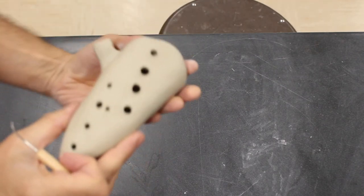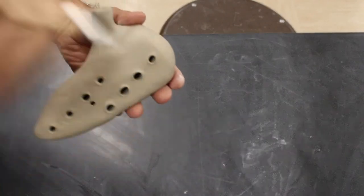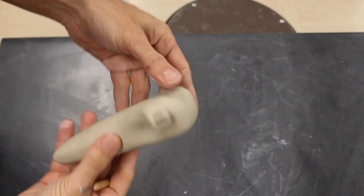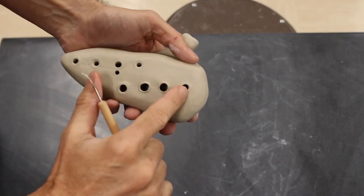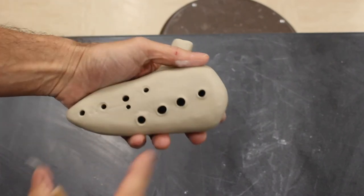Finally, that's my highest note. Barely works there. But it seems to be getting better as it dries. So I think as it fires, it maybe will work. So there's the size of all my holes.